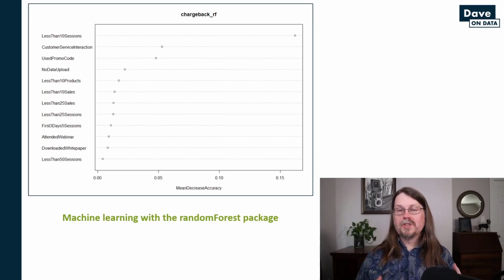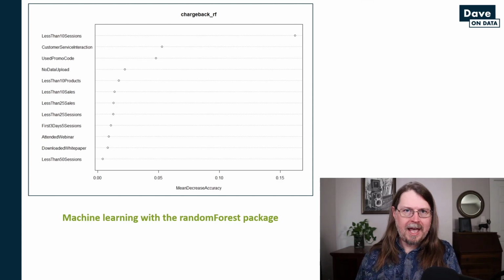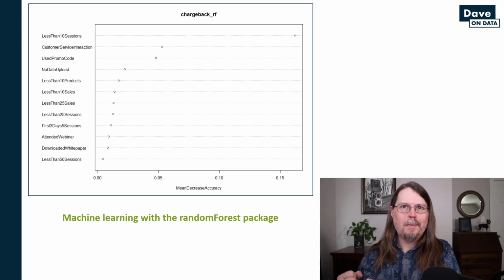And what happens is not only do they lose the revenue, but they also get assessed fees for the chargeback from the credit card processor. Finance people hate chargebacks. So in this scenario, we're going to use machine learning to do some data mining and find out what are the characteristics of customers, of users of this software that are highly associated or are predictive of credit card chargebacks.